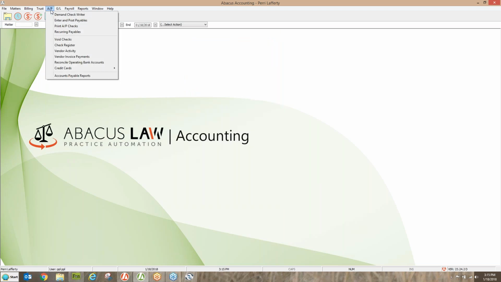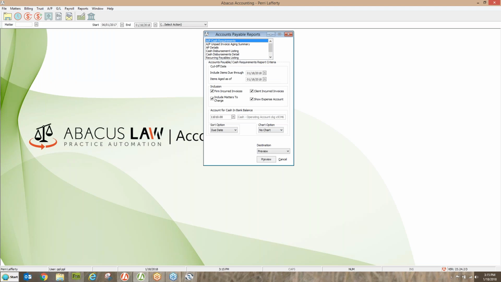All right, now we get more into the accounting side, of course. We have accounts payable. And if you're using the two-step process, the actual bookkeeping tool in here to write your checks, then your accounts payable reports are very nice to have because you can get things like cash requirements. How much money do we need this week to pay our bills to stay on point?